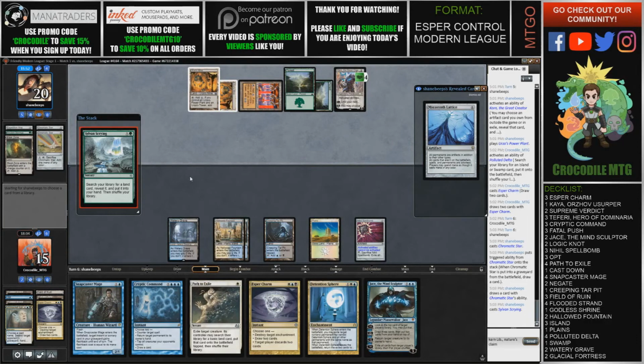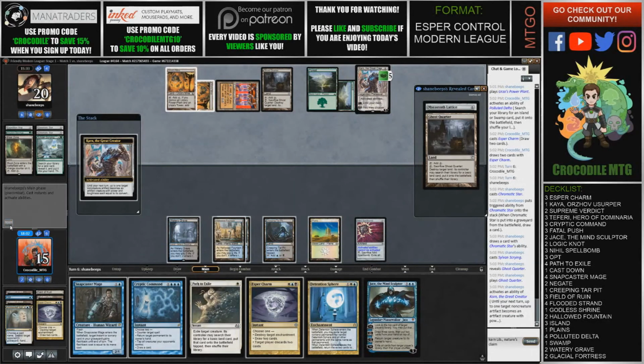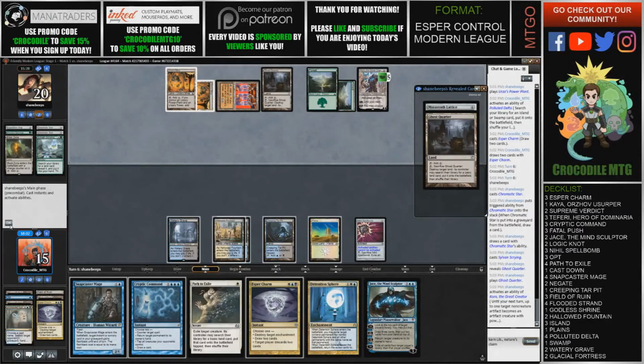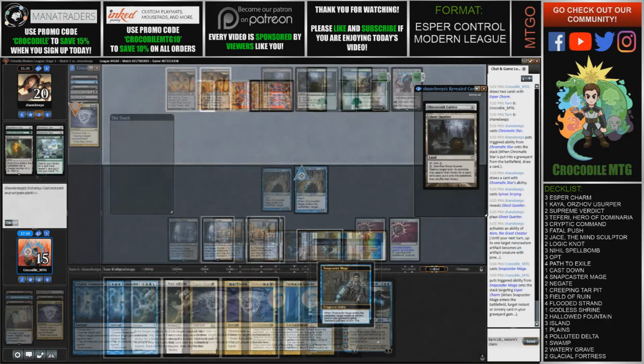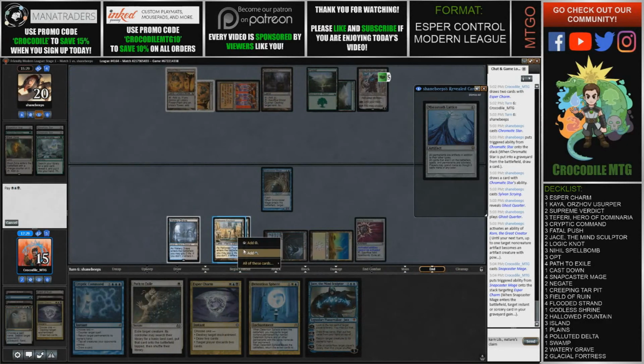Alright, they're going to Sylvan Scrying here. Alright, they're going to get Ghost Quarter. That way they can take out our Creeping Tar Pit, I'm assuming. The thing is, though, here we can just make them discard 2 cards. And then make them discard 2 cards again. So we know they have Lattice in their hand. Is that the better play? I guess it's better just to draw 2 probably here.